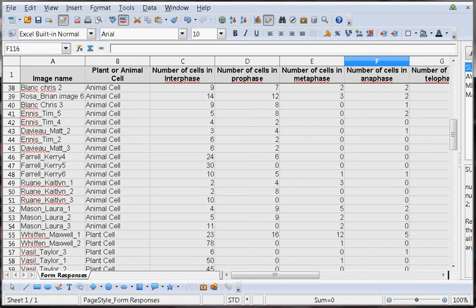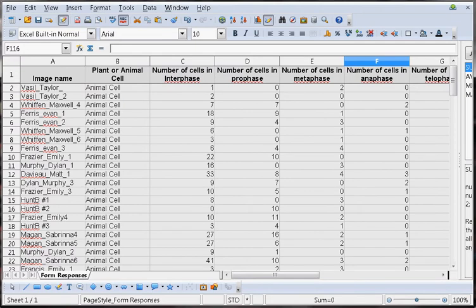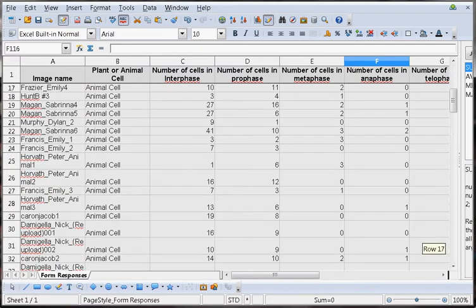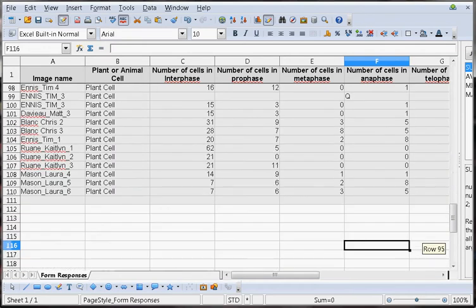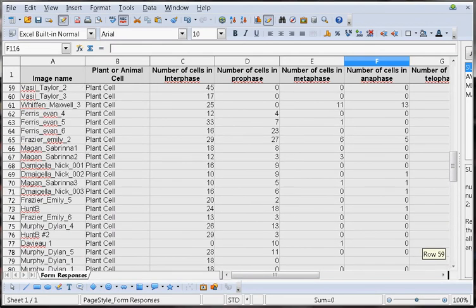Alright, today you're going to learn how to use a spreadsheet to manipulate some data that you got from lab. Now, we're going to do a couple of things. First thing we're going to do is, I've already pre-sorted this. I've cleaned up the data a little bit. And you'll notice that we have all the animal cells at the top, all the plant cells at the bottom. So what I want to do is create a couple of separate sheets.